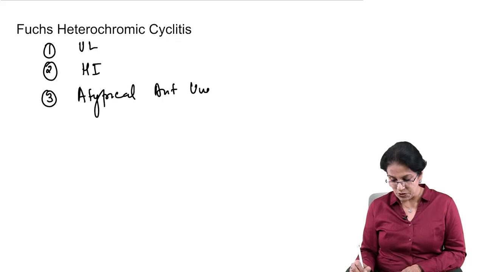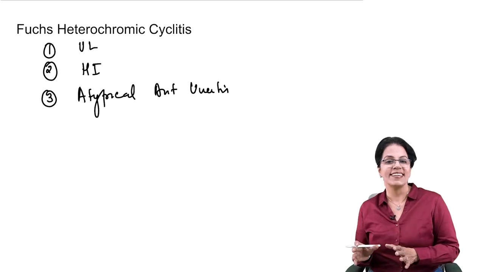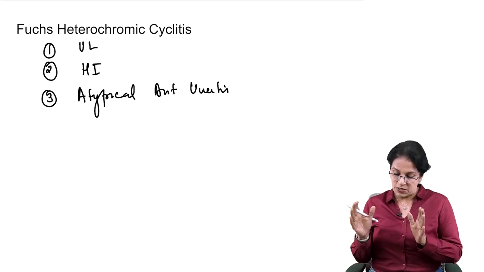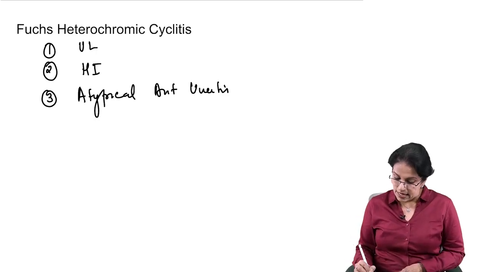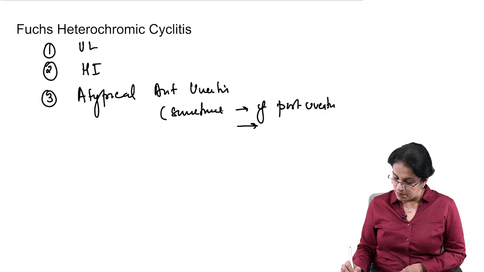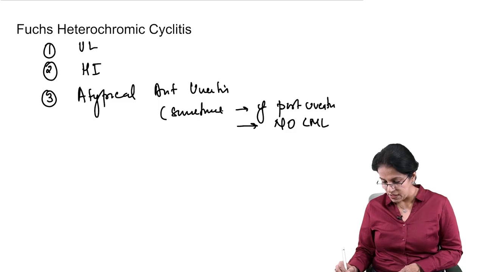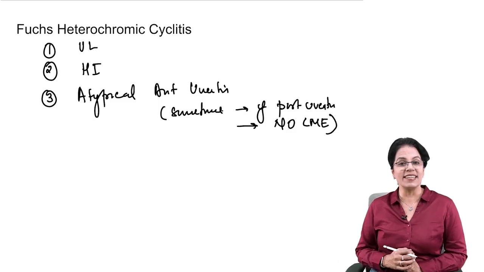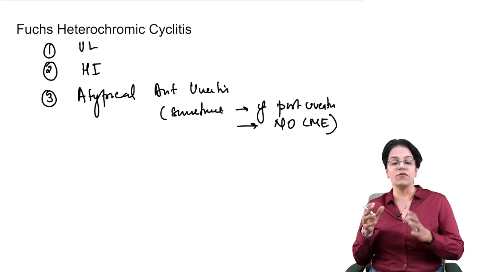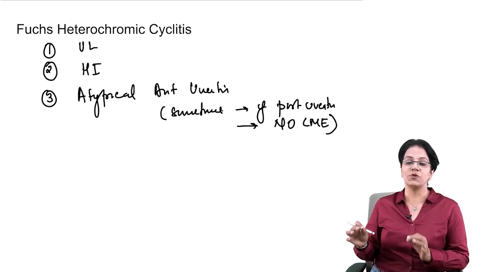We learnt about this. I mentioned to you that along with JRA, the other condition where you can get an atypical anterior uveitis is Fuchs heterochromic cyclitis. Sometimes the posterior uvea is also involved, because it's a very chronic inflammation, but there's generally no CME seen in the posterior uveitis. Interesting fact, but again, this one is an extra point. What we will learn at our level, it is an atypical anterior uveitis, unilateral with heterochromia-itis.